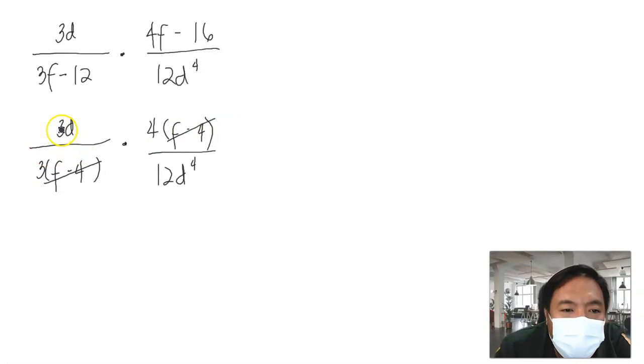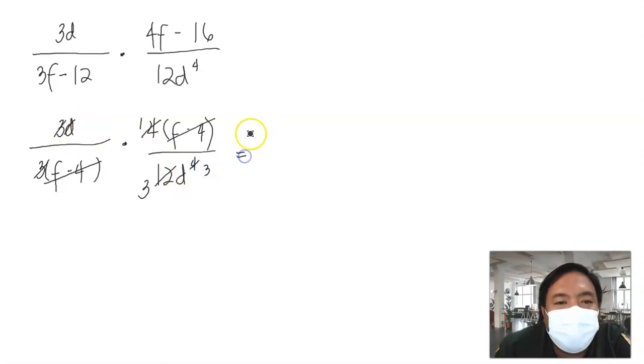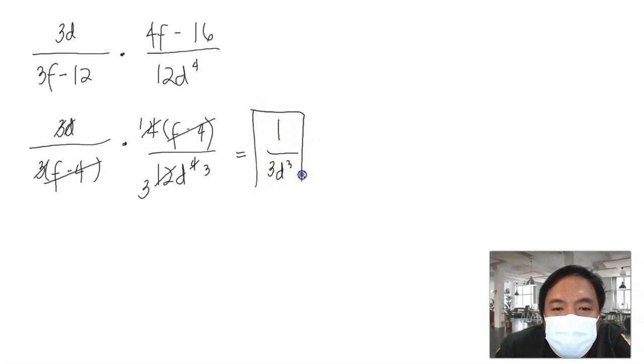And then how about this? Oh, may 3, cancel. Parehong-pareho. 4 and 12. Yes. Both numbers are divisible by 4. So this will be 1 and this will be 3. Ito po, d and d raised to 4. So yung d makakancel, minus 1 magiging 3. So ano na lang po naiwan? May naiwan pa po bang iba sa taas? Hindi pwedeng wala. So write 1 and then all over 3d cube. And that will be our final answer.